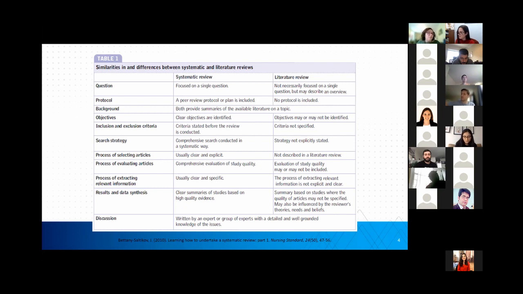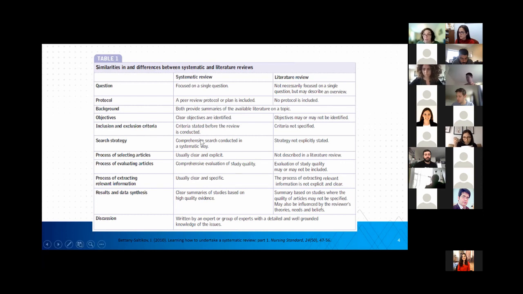Literature reviews can answer a question, but usually they are a general overview. Usually they're just trying to describe the general state of some sort of topic. And they don't have a really rigid methodology like a systematic review does.